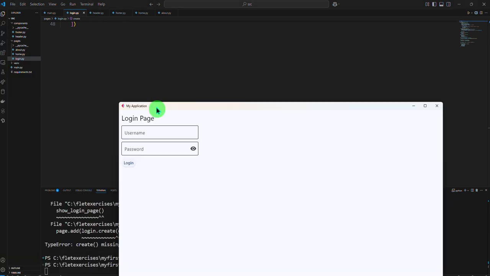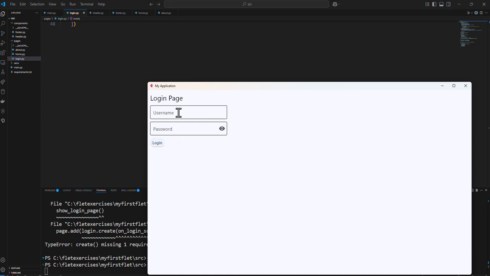Oh, there you have it. You have now the password icon. Okay, hello, admin, password 123. I'm going to click this one and hide. Okay, so it's working now. This one is working. All right.